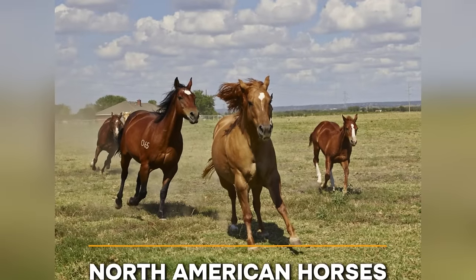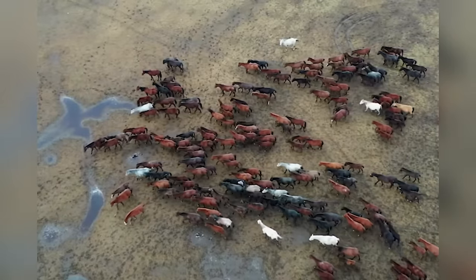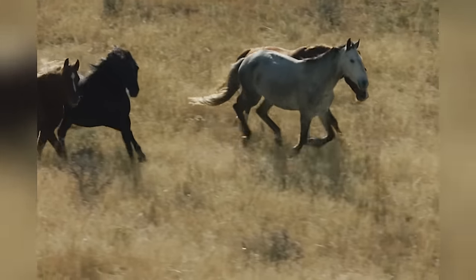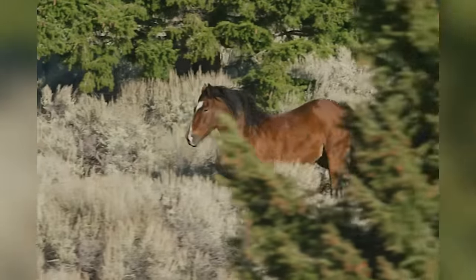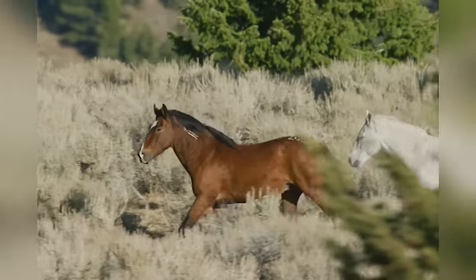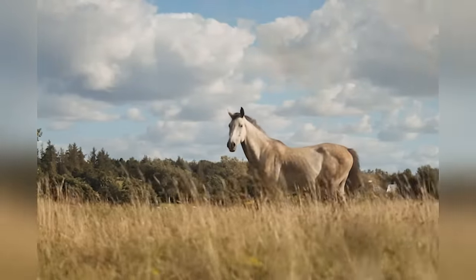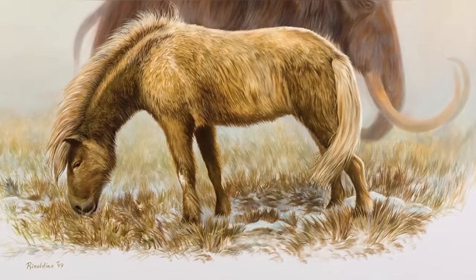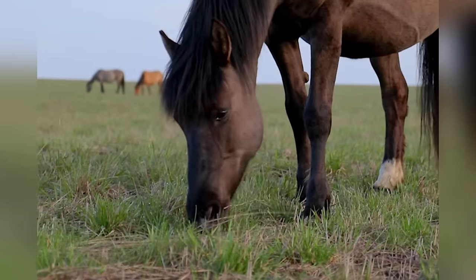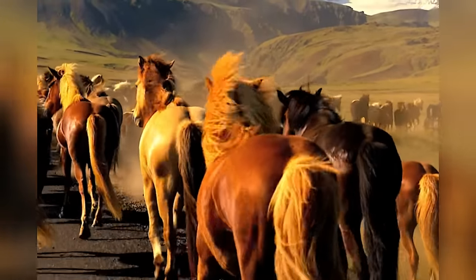Now on to a more peaceful family of animals — the North American horses. When European settlers arrived in the New World, they introduced horses to a continent that had already known the thunder of hooves long ago. Ancient horses roamed North America from about 50 million to 11,000 years ago, but vanished at the end of the last ice age. One of the strangest things about this extinction is that they died out in North America, yet managed to survive in Eurasia and Africa, which is why we still have horses and their relatives — donkeys and asses — today. The end of the last ice age brought dramatic changes in climate and environment, which along with human activities contributed to their extinction on this continent.